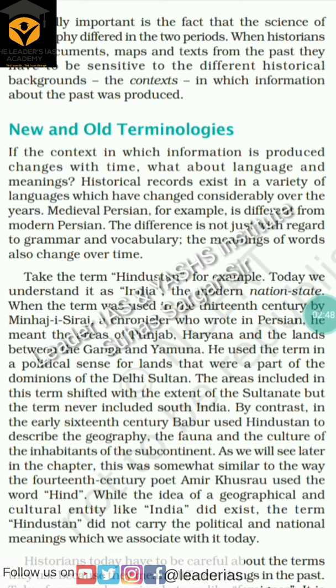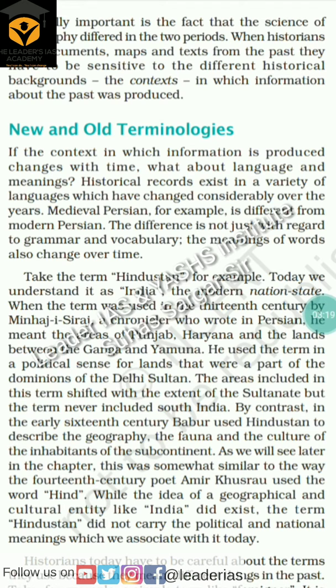Equally important is the fact that the science of cartography differed in the two periods. When historians read documents, maps and texts from the past, they have to be sensitive to the different historical backgrounds, the context in which information about the past was produced, and new and old terminologies. If the context in which information is produced changes with time, what about the language and meanings?